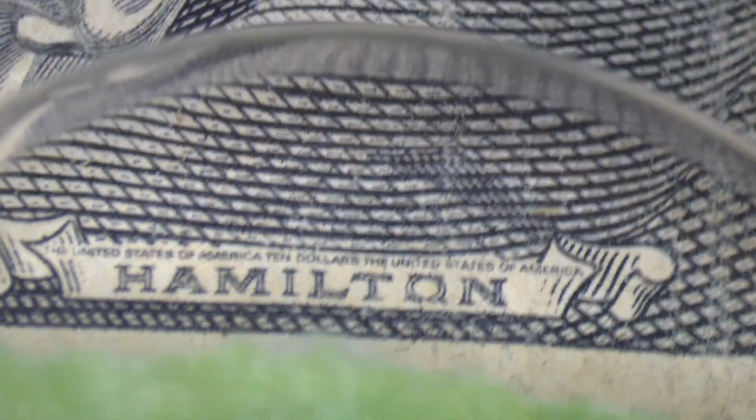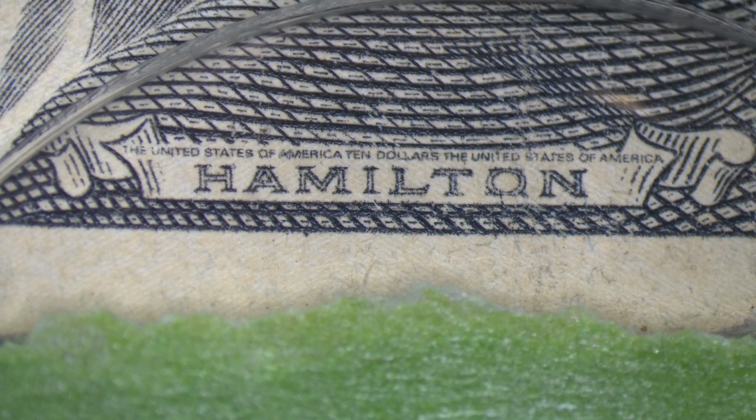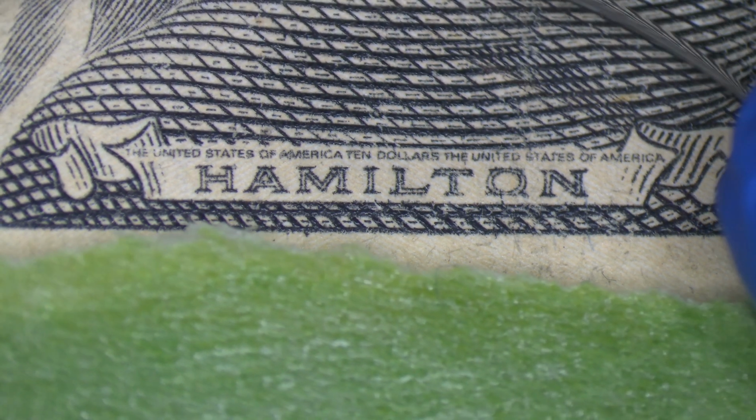Up next, we'll look at the Novus 2. And again, looking through the crystal at the printing, it seems to be pretty clear. Maybe an abrasion here and there.